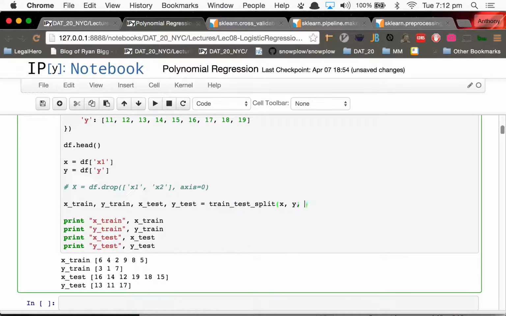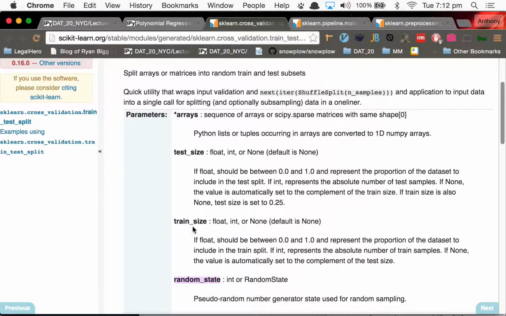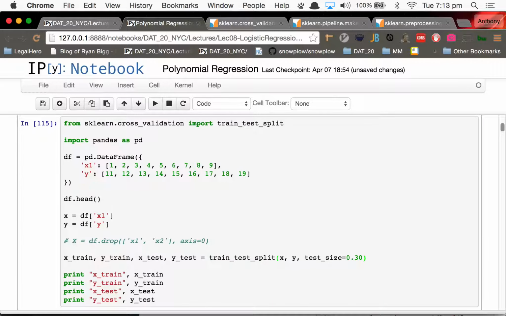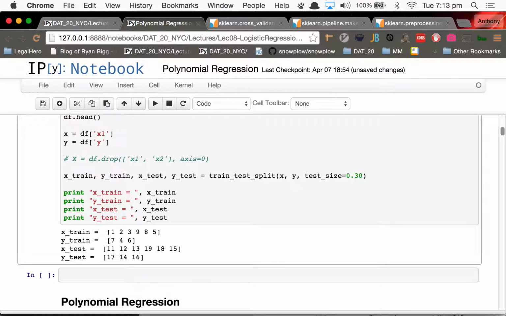And just so I make it clear, there's also a percentage that I pass in cross-validation. There's the train size, and I can basically just say test size equals 30%, so 0.3, and I'll get 30% of the training and test set. Makes sense. So in other words, when I train my model, I'm going to be using the training set, and when I test it, I'm going to be using the test set.